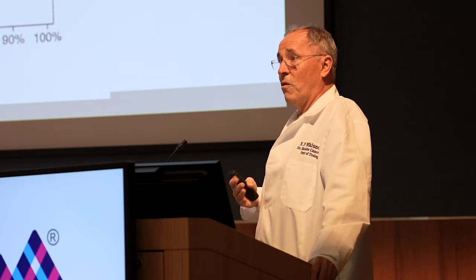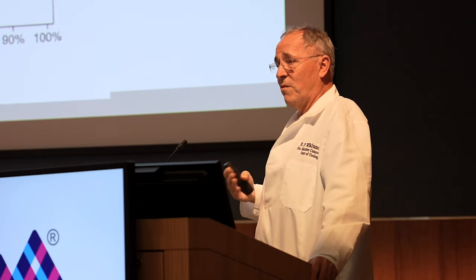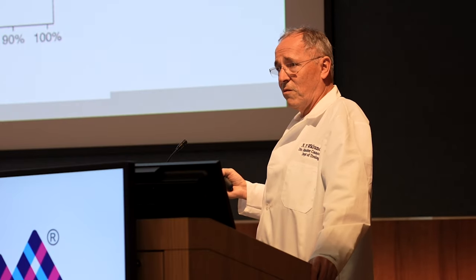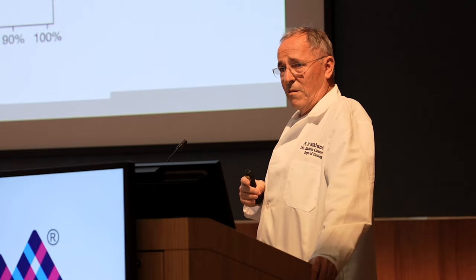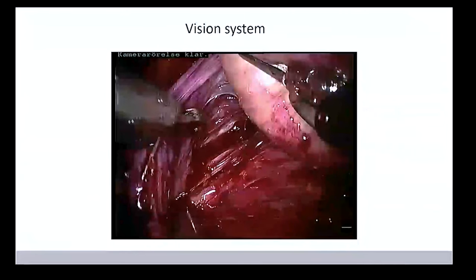It's not so important for oncological outcome, because there seems to be much less difference between different surgeons. So the cure rate is pretty similar, but the functional outcome is different. So that's why you should go to someone who's doing thousands and thousands of procedures. And if you look at this, it's not so strange, because this is the prostate. Here you see the neurovascular bundle. And this is a little bit like peeling an orange, but you have to do it with very, very high precision. If you peel your way into the prostate here, then you may have cancer cells still there.